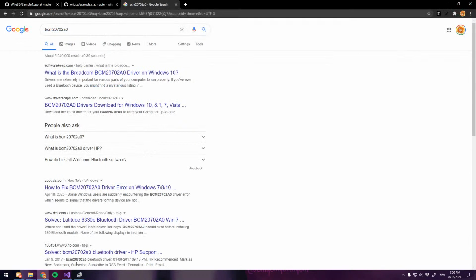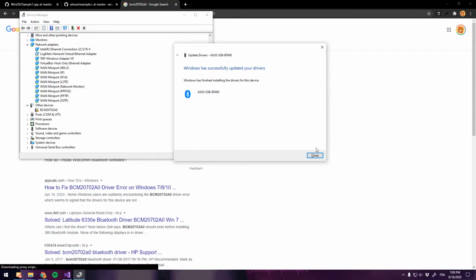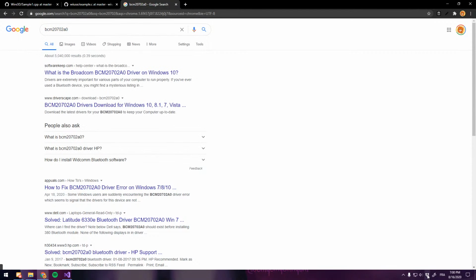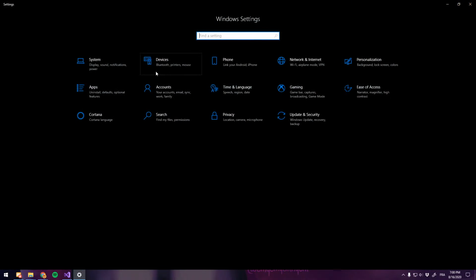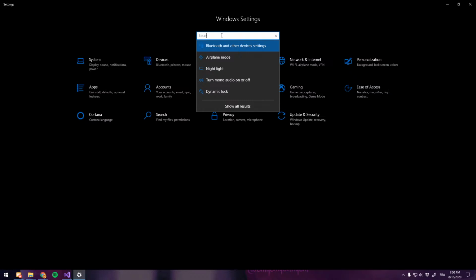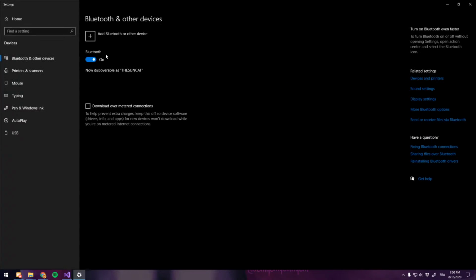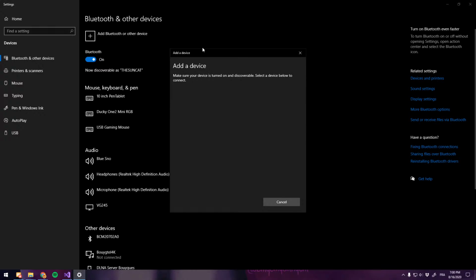Exit out of settings. Oh, okay. Installed the Bluetooth things. And now I should have Bluetooth. What was that? Bluetooth and other devices. Yes, Bluetooth on. Okay, Bluetooth. Select the device or connect.